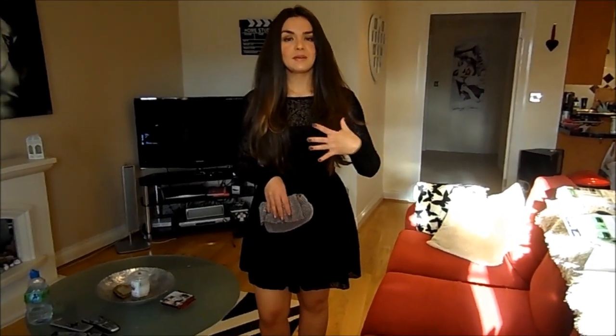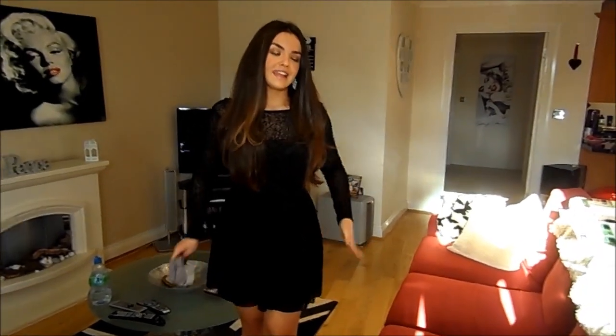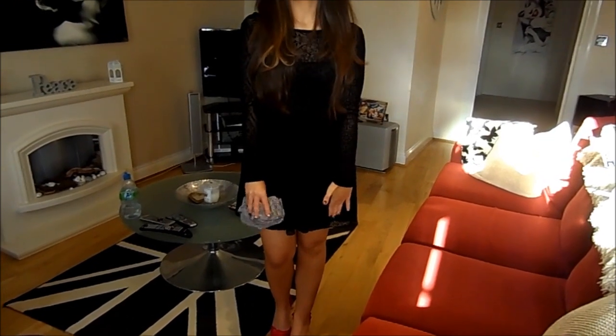This dress is from Motel Box, which I mentioned in the previous video — they did send it to me. I've styled it in a very simple way. It's a very easy dress to wear because it's flattering in that your arms are covered, which is great if you don't like having your arms on show. They're not big and billowy in an older-fashioned way — it's still very skinny and slimming, gathered in at the waist and then flared out over any problem area. The length is a little bit shorter than I'd normally go for, but because it's so covered up on the top half, that's fine.